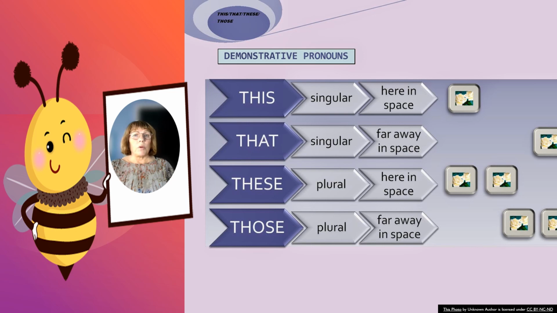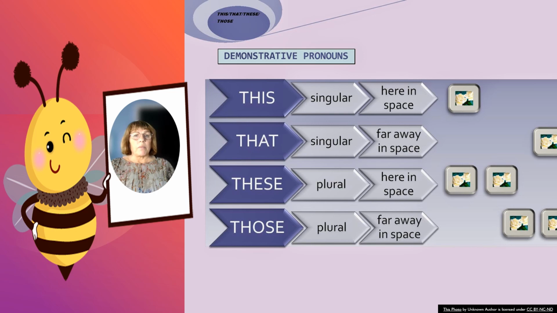What about demonstrative pronouns? Much simpler. This, that, these, those. So you know that when you're using this, you're using it because it's much closer to you. Look at this, when you're showing somebody something. When you use that, it's much further away. Perhaps you're walking down the road and you point across the road. Look at that.